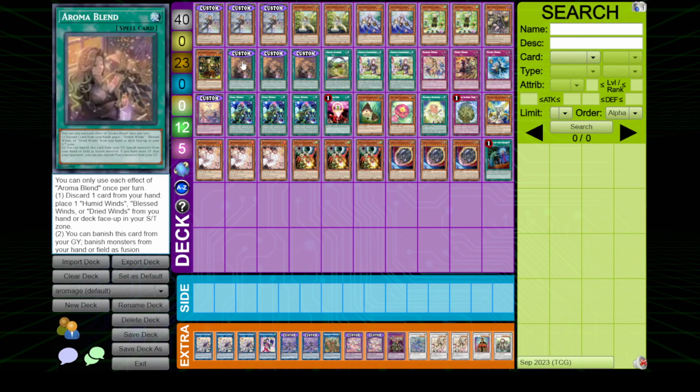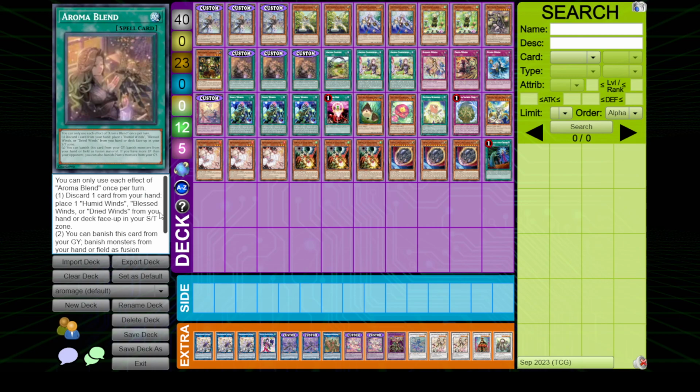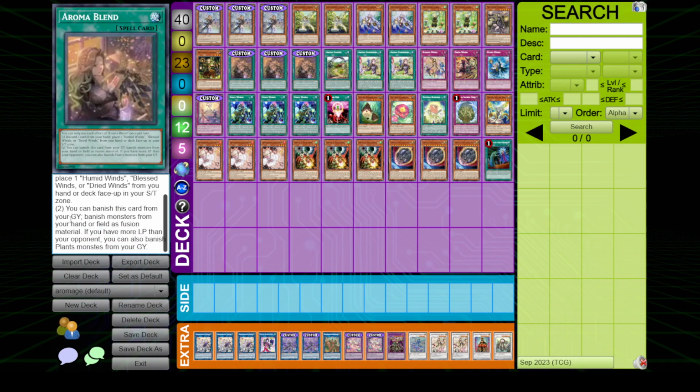So you can activate this, discard a card, place any of these, and get all of their powerful effects, which is quite cool. The next effect is you can banish this card from your graveyard, banish monsters from your hand or field as fusion material for a fusion summon. I guess the translation of this card didn't quite work. If you have more life points than your opponent, you can also banish plant monsters from your graveyard.